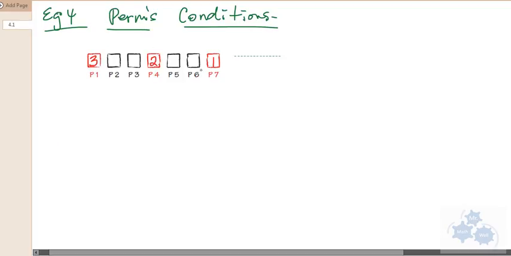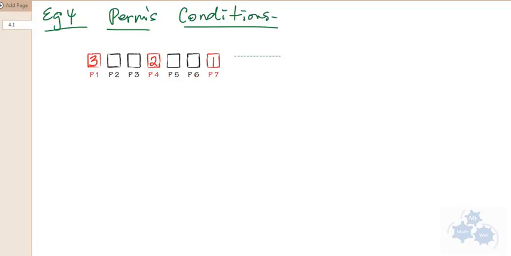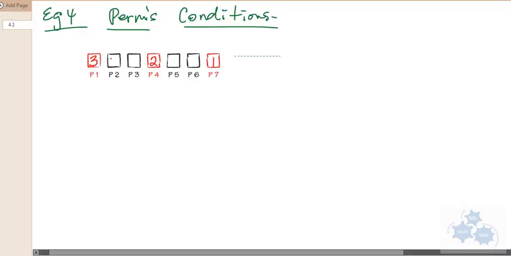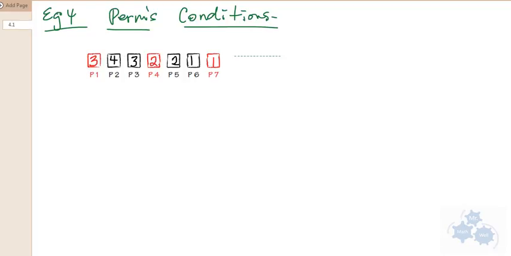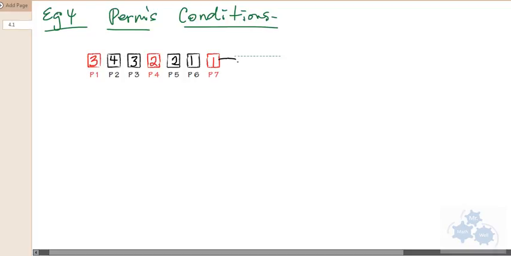So we've got 7 cars in total. How many cars are left? We've got 3 are gone, so we've got 4 left. So any of the 4 remaining could go in this spot. Any of the 3 remaining could go here, 2, 1. So with conditions, sometimes the fundamental counting principle is awesome and is easy. So what's going to be the answer here? Looks like 144 if you multiply all that through.